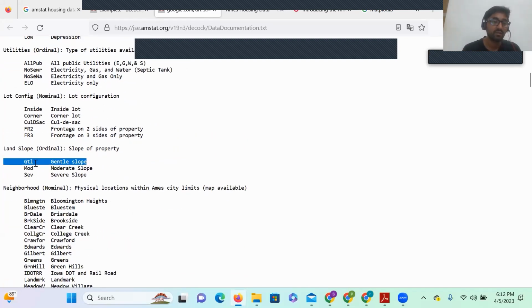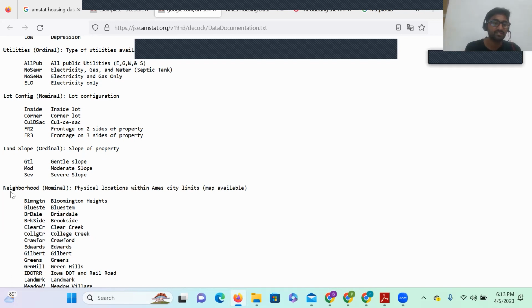There's an ordinal, so there's a difference between them. Ordinal is basically where data is defined in an order. What you can say in order is your t-shirt size: small, medium, large. It's an ordinal. Some kind of an order is there. So that kind of data is considered into the ordinal type of category.